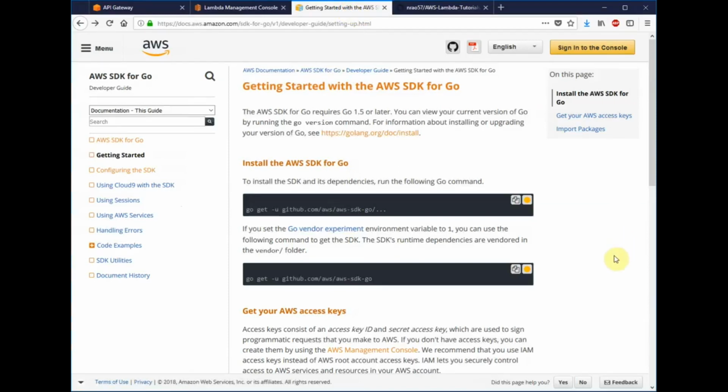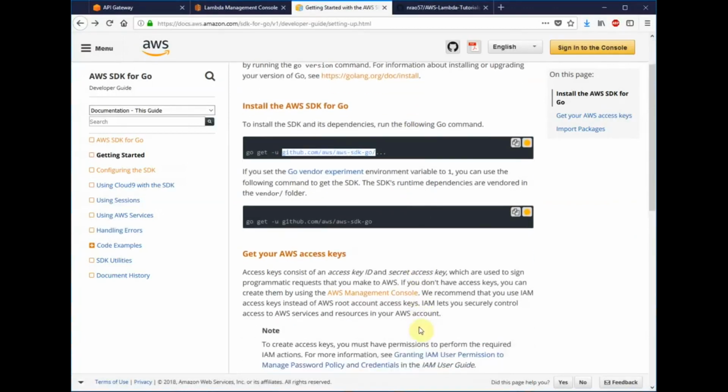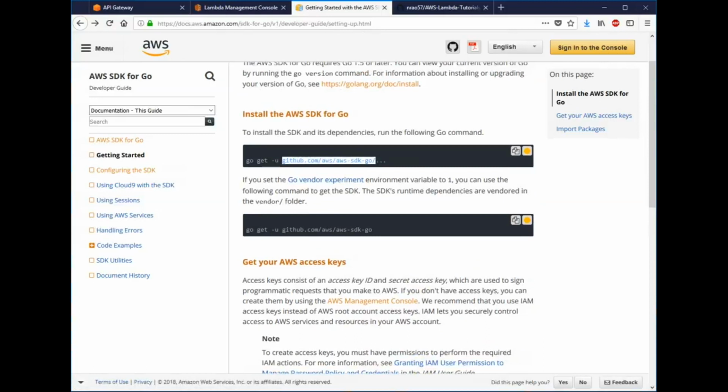If you go to their documentation, and I'll leave a link below for this SDK documentation, as you can see, it asks us to go get the GitHub AWS SDK for the Golang language. I already imported those libraries. Basically, just type it in your command prompt if you're using Windows, or terminal for Linux.